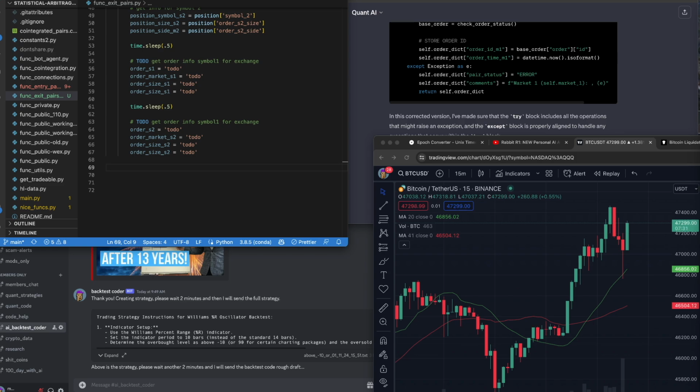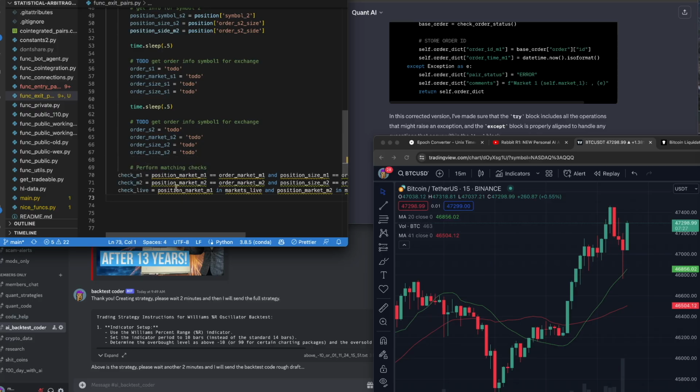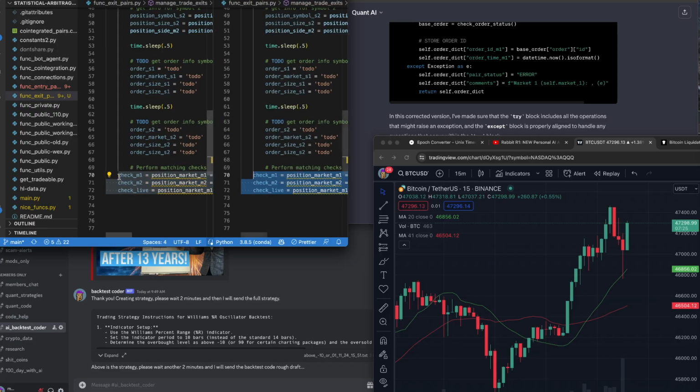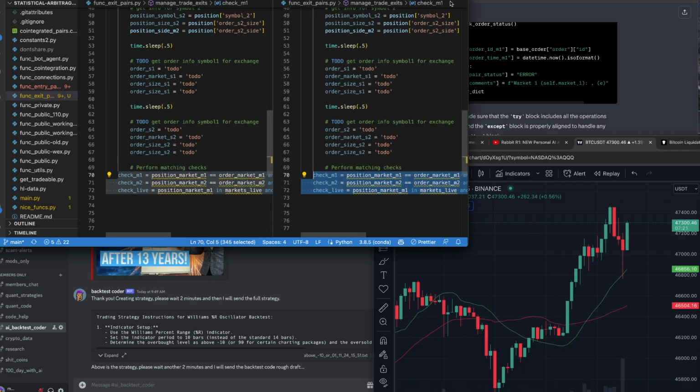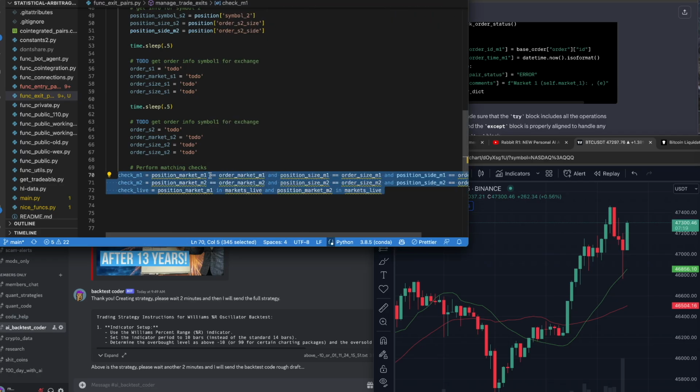Then we need to pull in this data here. This code. Damn. Didn't mean to do that. These should be S's.